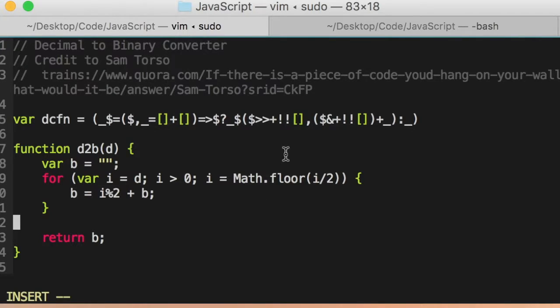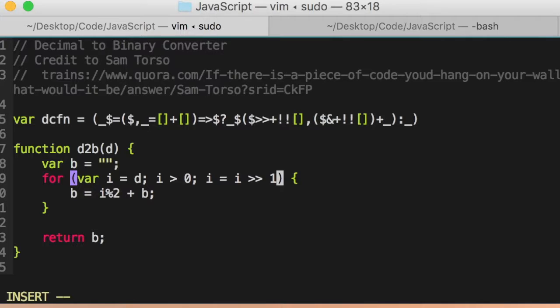Alright, so let's start trying to simplify this and break it down. Like our goal is to get rid of as many numbers and characters as possible. So let's start out here at the tail end of the for loop. Well, I can see immediately math.floor, that's not going to fly. We're going to want to replace that with something more concise.